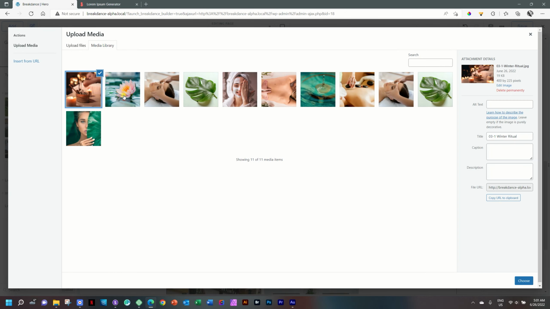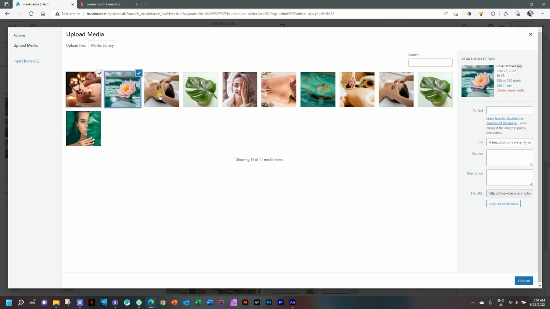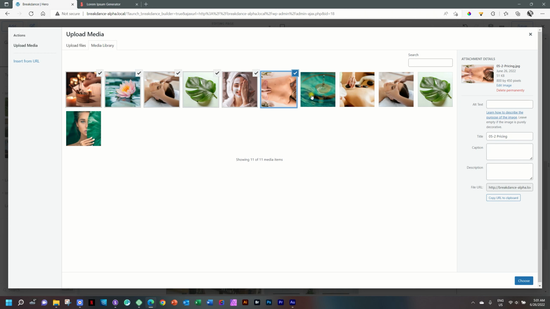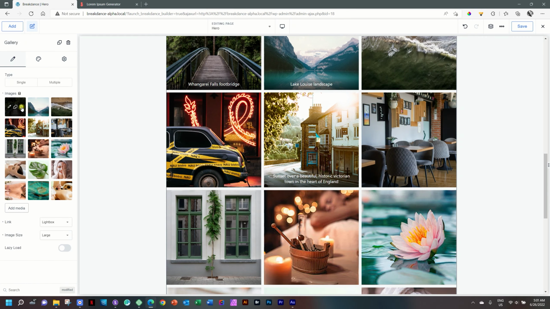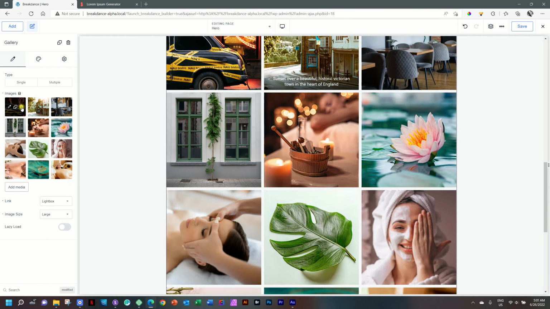So let's just go 1, 2, 3, 4, 5, 6, 7, 8, and then choose. And you will see that these will be added on. They will not replace. To replace them, you have to actually go and delete them. Strange little feature. And we're back to the 8 images we had brought in.